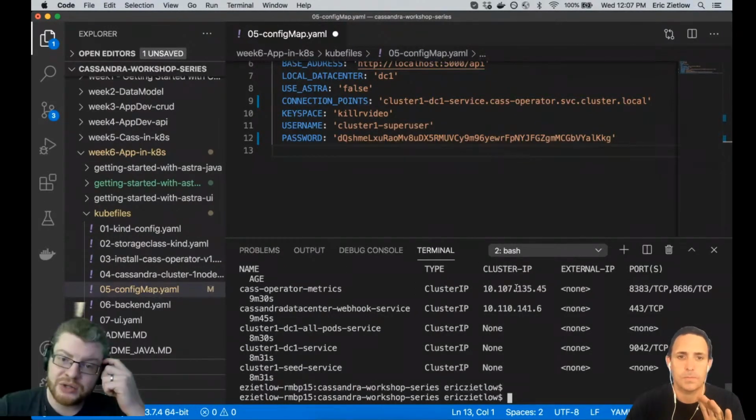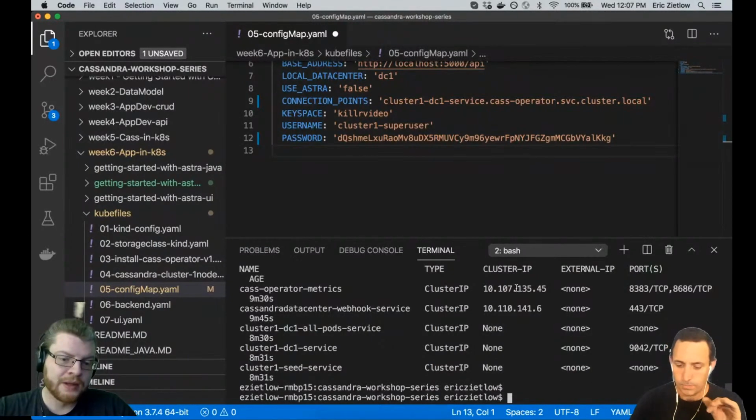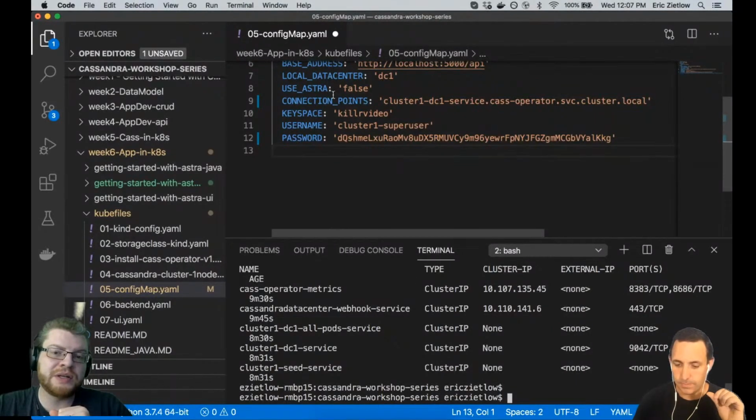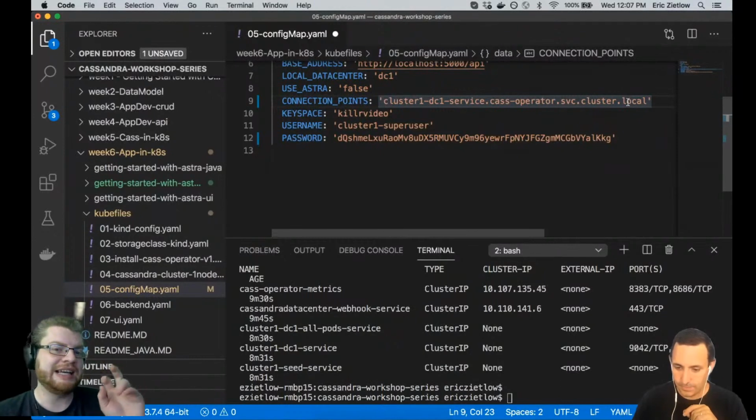Now, if I wanted to specify a direct IP address as a connection point, I could. However, because we have this nice service that we can reference that's running, in my connection points, I can actually specify this essentially DNS name.